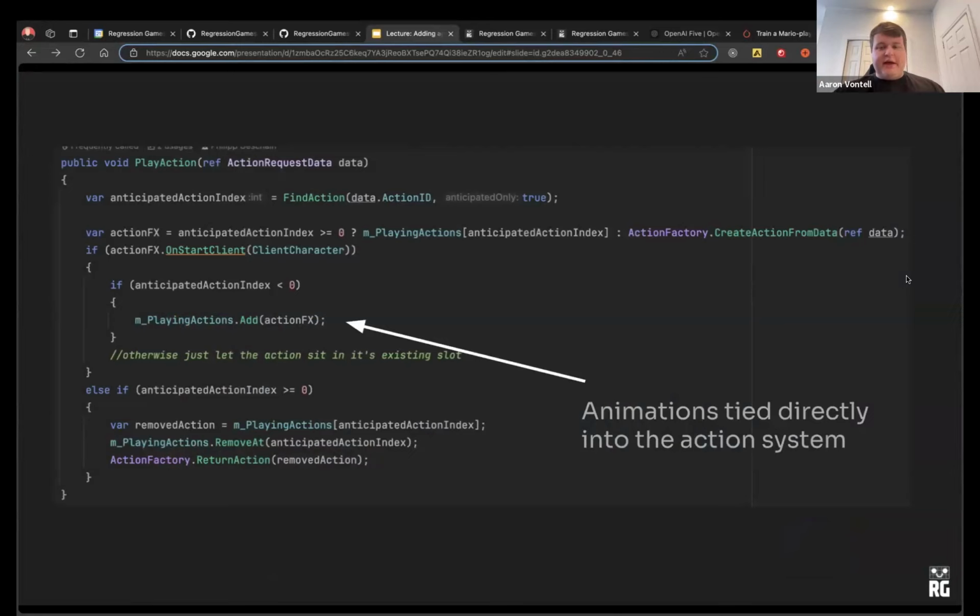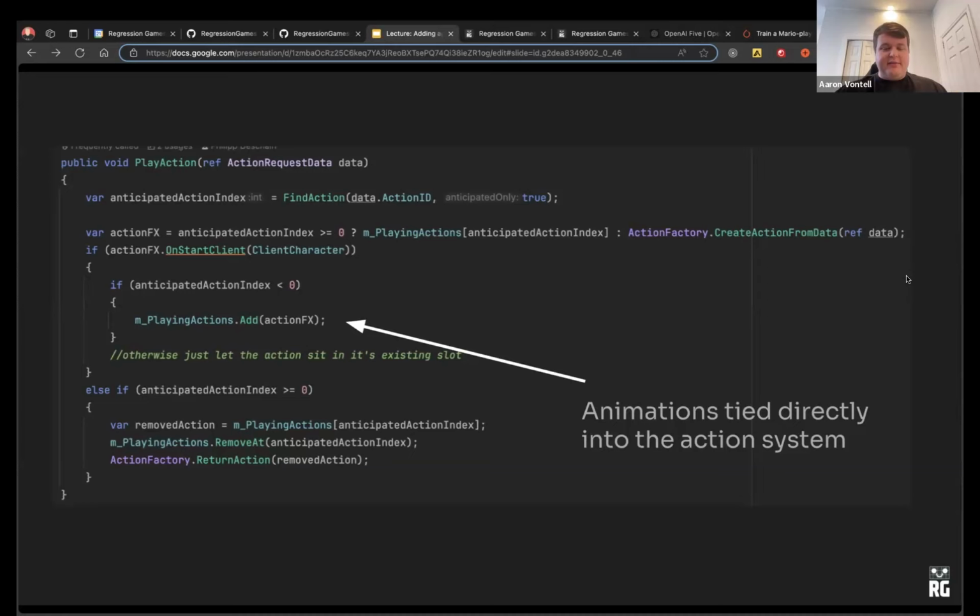So a lot of actions that a character might take, for instance, are not just the game logic side effects of that action. You also need to think about things like animations, and how it interacts with other things in the scene. That was one thing that made adding agents very tricky. Let's say I wanted to have my agent move from point A to point B. I couldn't just say, hey, use this nav mesh or this navigation system to move it. I need to not only move it, but also play the animations for that character, right?